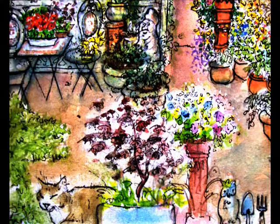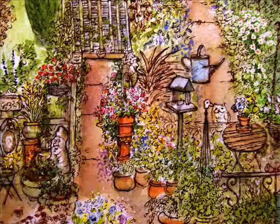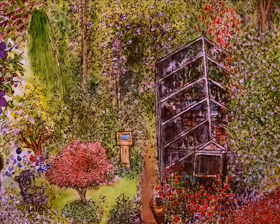But what I want to be able to do, as well as creating the cup of tea and gardening feel of the whole thing, is to actually create the flowers around the edge of the thing. So you've got this central column of the garden, but around the edge you've got the details like these, which I'm sure the client will know the names of, but I don't.